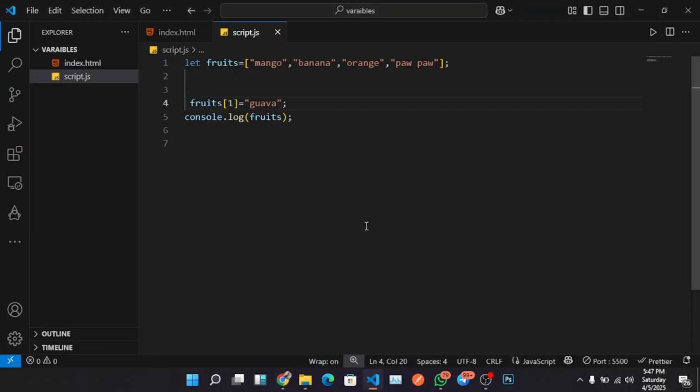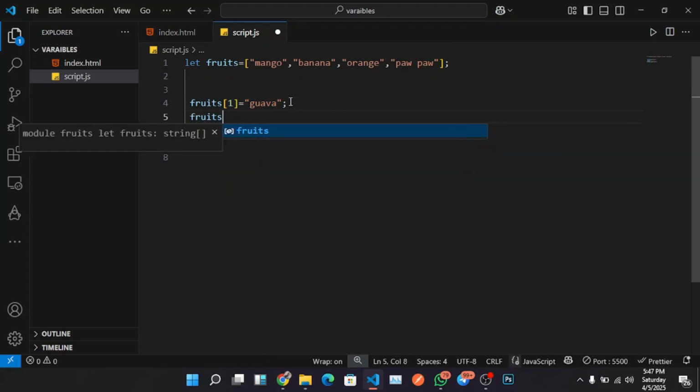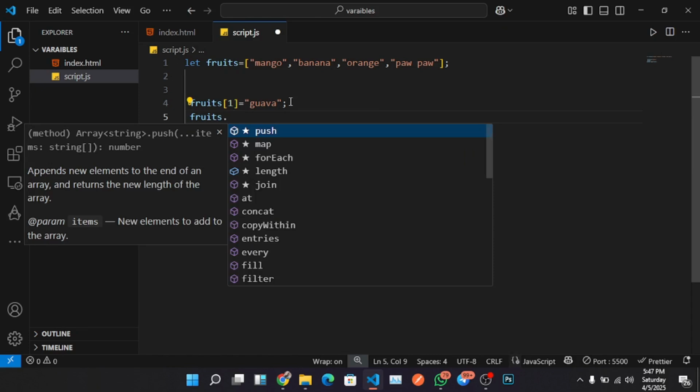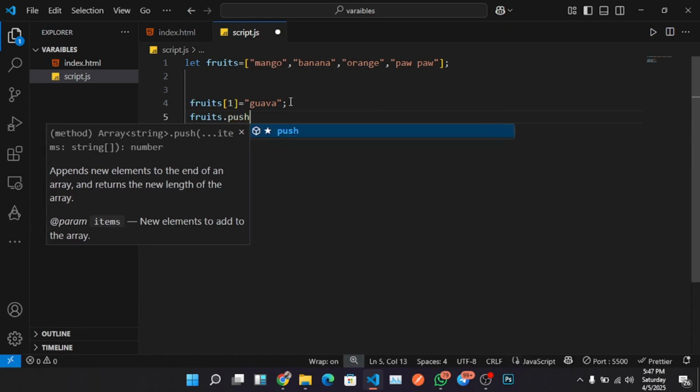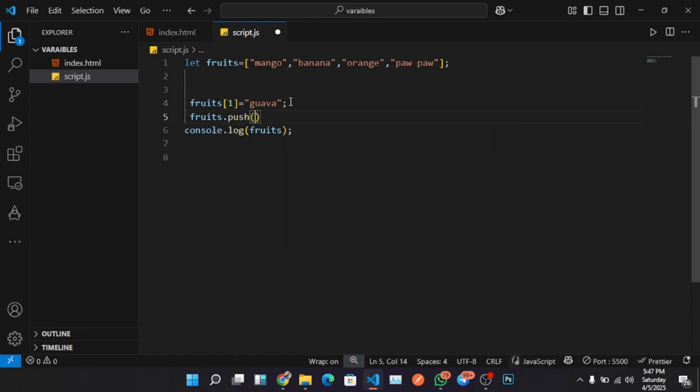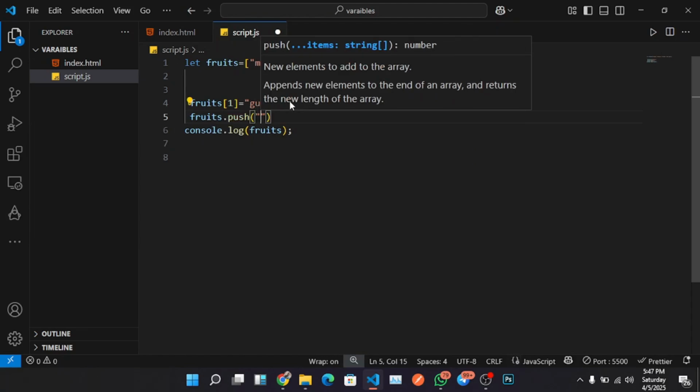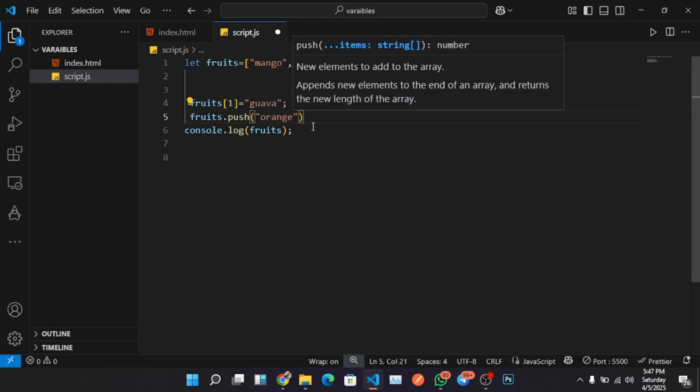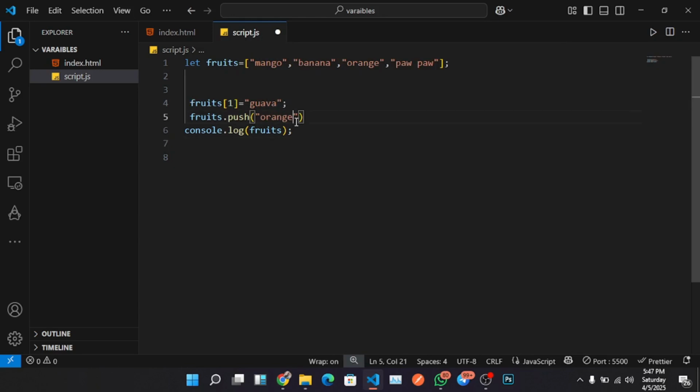Then how do we add an item into an array? We use what we call push. For example, I say fruits dot push, and I want to add an orange. Yeah, we do have an orange.